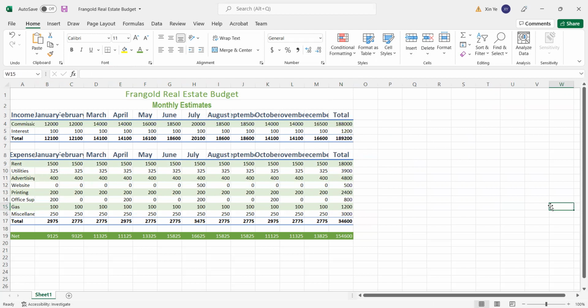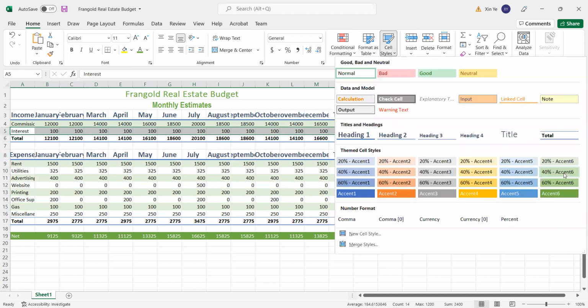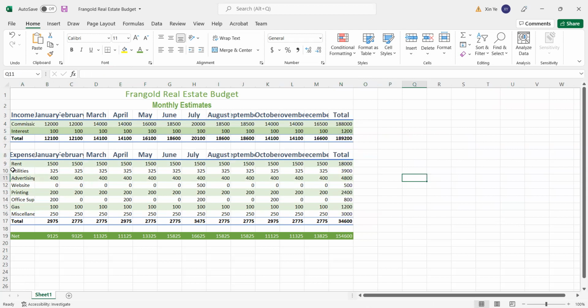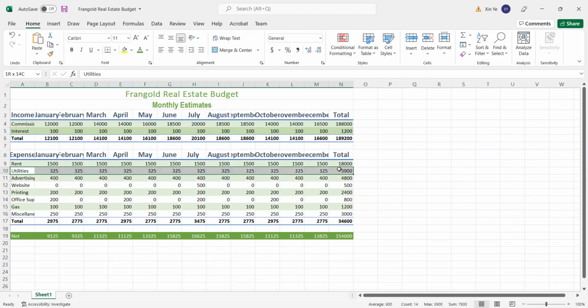Now we're going to do A5, line 5, line 10, line 12, line 14, line 16 to the 40%. So let's do that. A5 to N5. In the cell style, we choose 40%. Then line 10, also 40%.